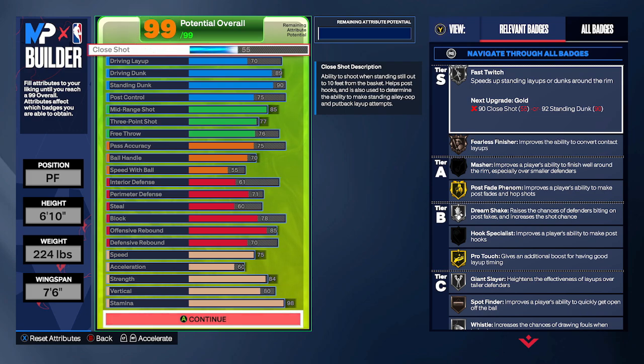Alright, so here we are back in the builder. This is going to be version number 2, if you're looking for something just slightly different than the version I just showed you. Again, it's going to be positioned at power forward, same height, 6'10", 224 with that 7'6" wingspan. A few things that we changed on the offensive side.